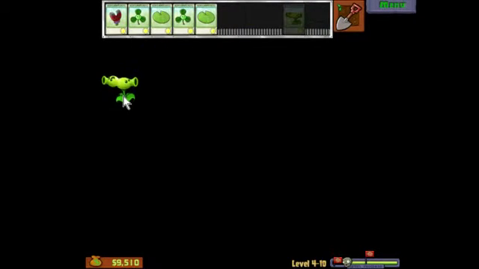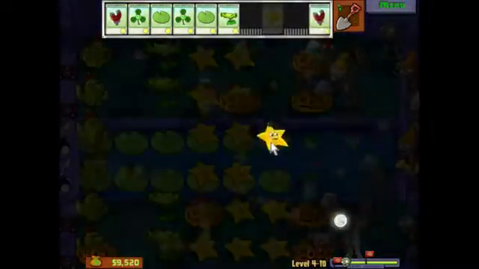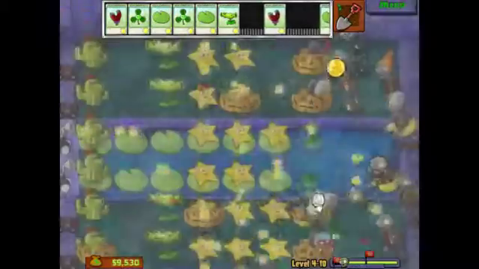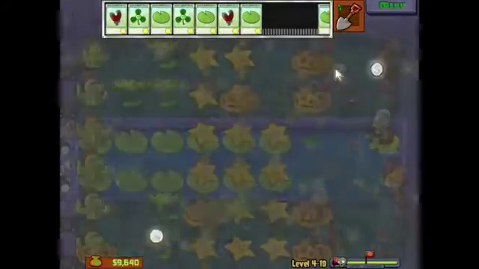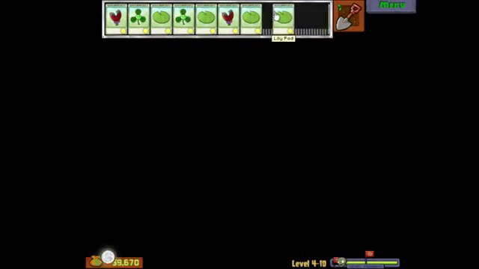I almost put a split pea on the lily pad. There is actually no use to doing that, because I haven't found a use, or I can't remember one. Oh, there might be one weird zombie. Maybe putting one in front of a dolphin zombie might be nice, but I'd much rather put other stuff in front of other plants. I'll put them here anyway. Let's place this someplace random. Okay.